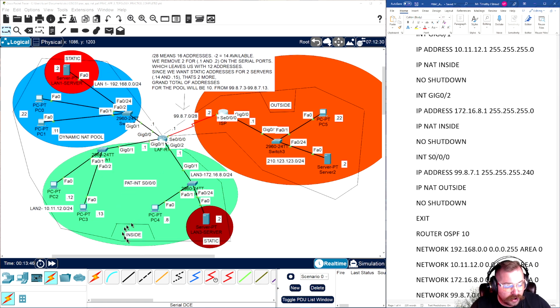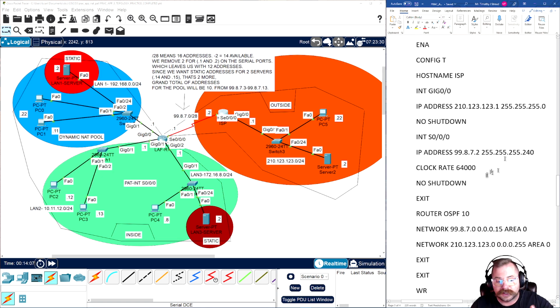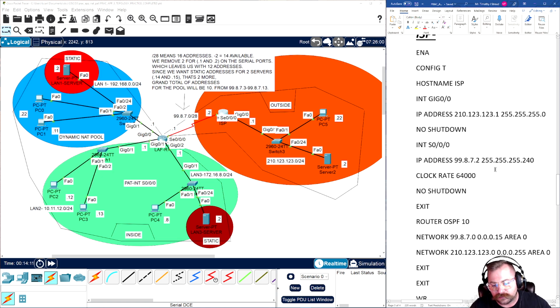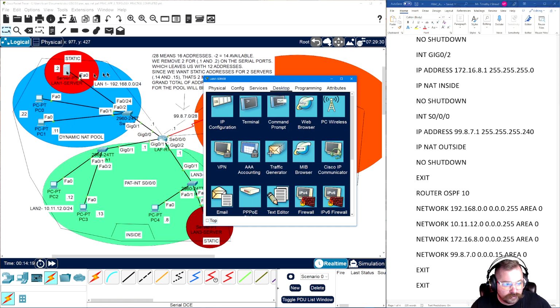So if you notice here, I've got this drawn out thing that says inside to show you that these networks are considered inside, and then I have this drawn which is outside. So essentially this serial port is considered outside, everything else connected to that router is considered inside, and of course everything on the ISP is outside. But you don't have to put any of that on the ISP because ISP is not part of our NAT. So the only thing you have to do is router 1 is going to have inside and outside on the NAT. So now that's all set up, we should be able to ping everything we need to ping.